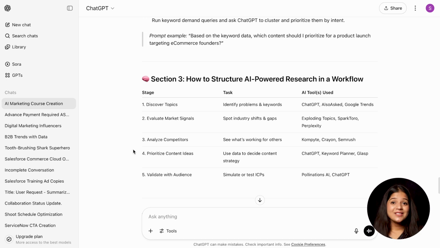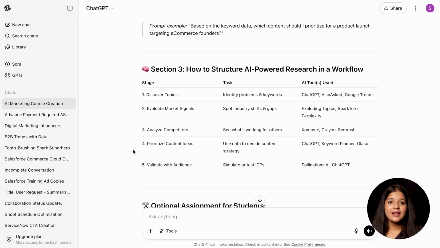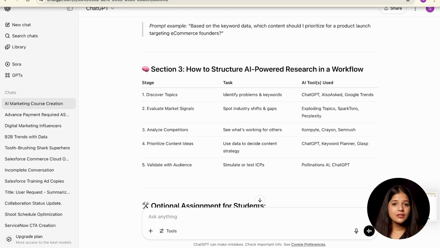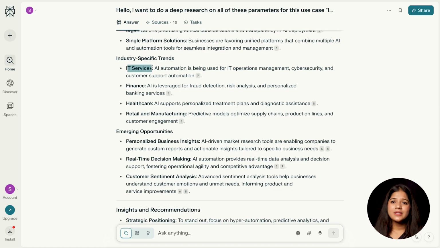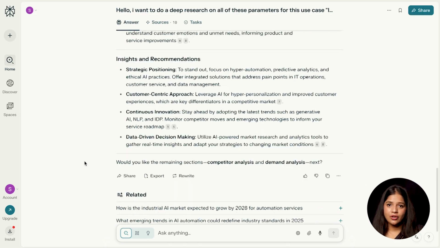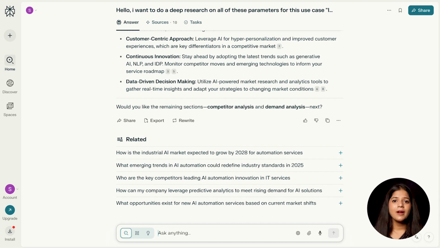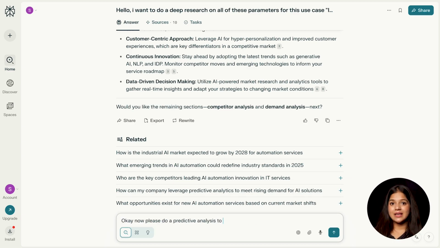See that? Instead of giving us an actual market fact and data, ChatGPT is telling us about the tools which we can use to do additional research. It's giving us a methodology rather than the actual insight. This is exactly why Perplexity has become my go-to for deep market research. It does the research for you instead of telling you how to do the research. Now, I'm not using ChatGPT's deep research feature here, which might give better results, but for quick comprehensive market intelligence, Perplexity just wins hands down.